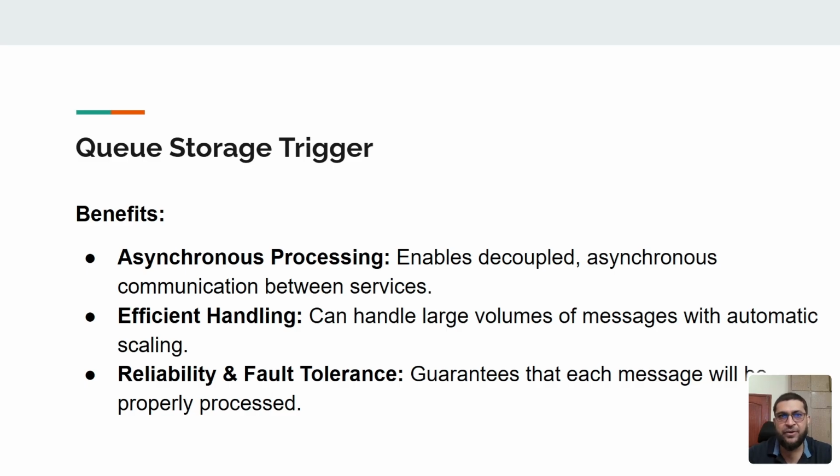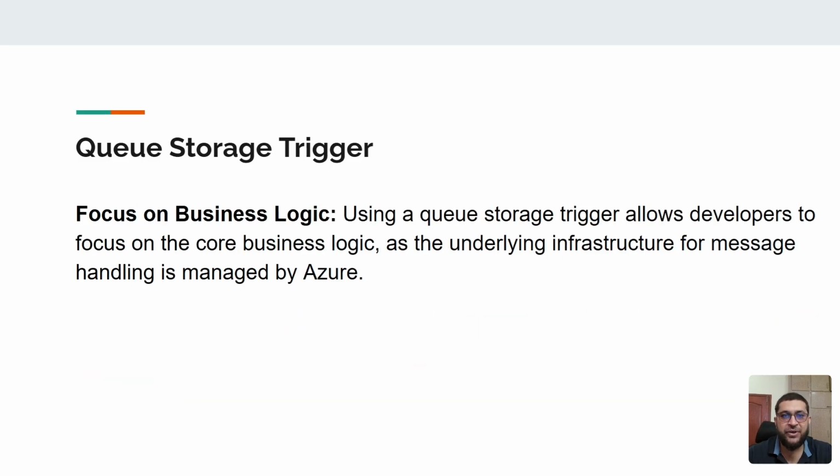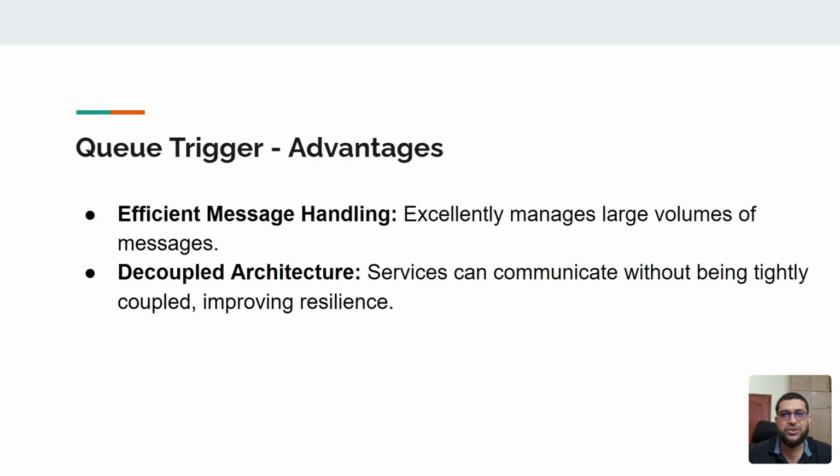So this is some benefit of using queue storage trigger. Using a queue storage trigger allows developers to focus on the core business logic, as the underlying infrastructure is handled by the cloud provider such as Azure. So you will only focus on the core business logic. And the advantages, efficient message handling and decoupled architecture, I already covered in the previous slide.